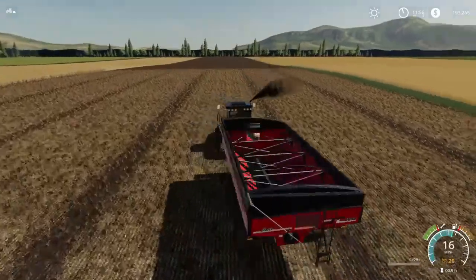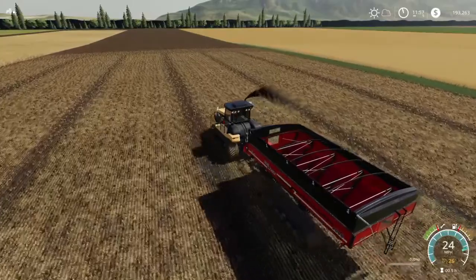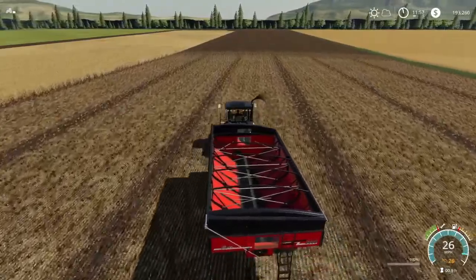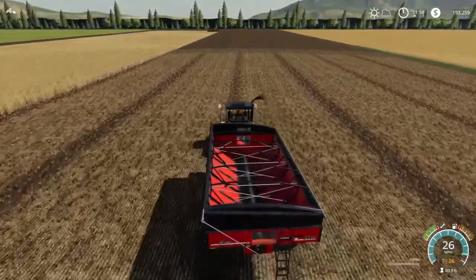And we're back. So, as you can see, we dropped off the second load of barley there, and we're up to 32% transported. And the harvester is 80% full again, so we're going to get them unloaded.